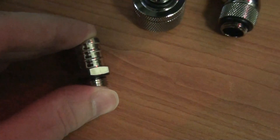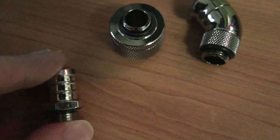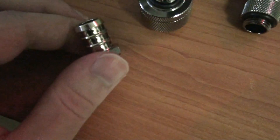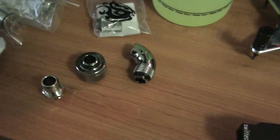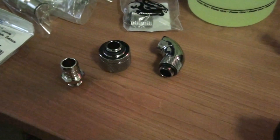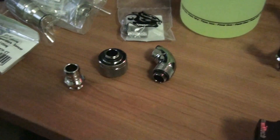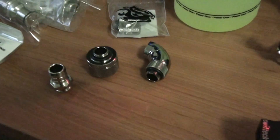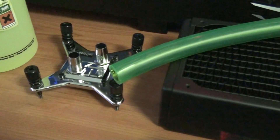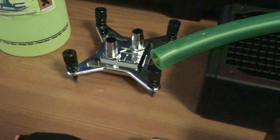The other thing you need is fittings. You need to decide whether you're going to go with open barbed fittings, which is a lot cheaper than compression fittings — barbed fittings are about three bucks whereas compression fittings are like ten bucks. When choosing fittings, you need to think about size, same with tubing. I recommend half inch internal diameter and three quarter inch external diameter — that's the best size for flow, you can still get around corners easily, and the tubing isn't so thick you can't fit it anywhere. When buying tubing you'll see OD (outer diameter) and ID (internal diameter) — remember those: half inch ID, three quarter inch OD.